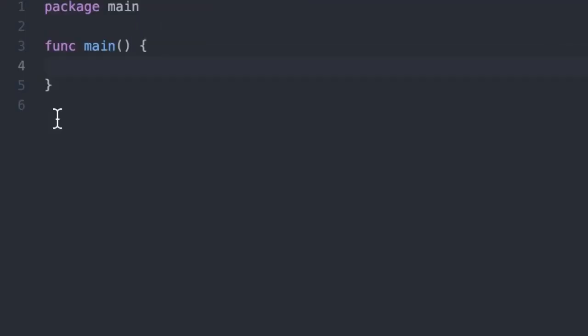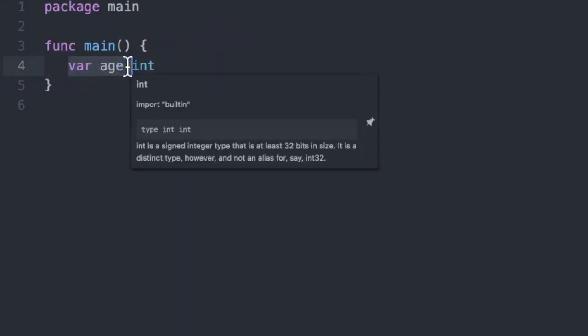The first thing we're going to do is declare a variable. I'm going to do var age int, and what we did here is declare a variable called age, and the type is an integer.